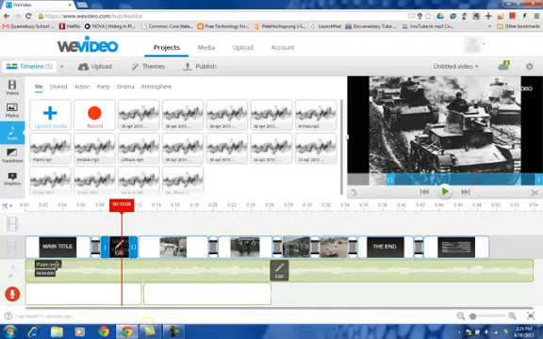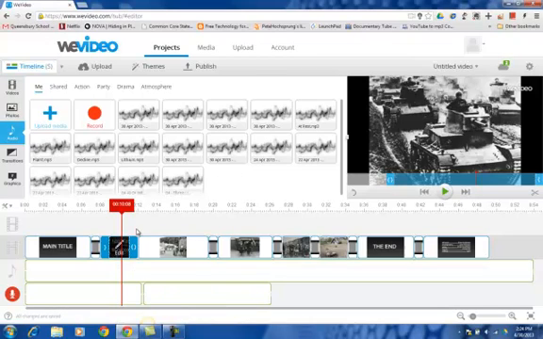As you can see, you can hear my audio, but you can also hear that faint, sad music in the background, which I think fits this topic. Now there are some other things you can do in this editor to make this project even better, but I'm just sticking with what you would do to replace Photostory. And this is the basic stuff you would do to replace a Photostory project using WeVideo.